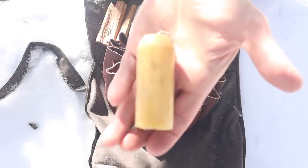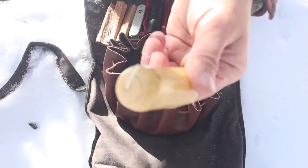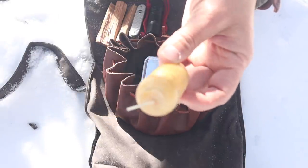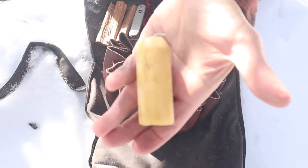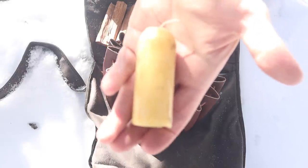Next, we have a candle. Before the advent of electricity, headlamps, flashlights, all that good stuff, the candle was the way we lit our dwellings and our living spaces during night or at nighttime during hours of limited visibility. We can use this to extend flame as well, but we can use it primarily for campcraft and lighting our camp. So a beeswax candle like this will be another addition to our primitive fire kit.